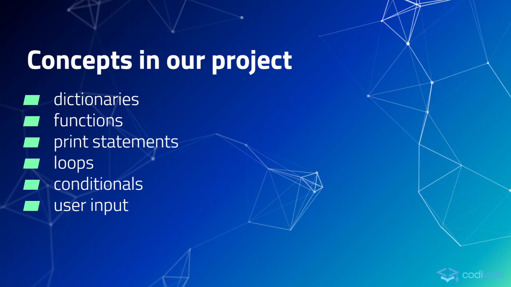In our code for the tic-tac-toe game, we're going to have to use our knowledge of dictionaries, functions, print statements, loops, conditionals, and even user input. So all of these topics will be very important throughout our tic-tac-toe game, and we're going to be looking at how exactly we're going to be using them by breaking each one down step by step.